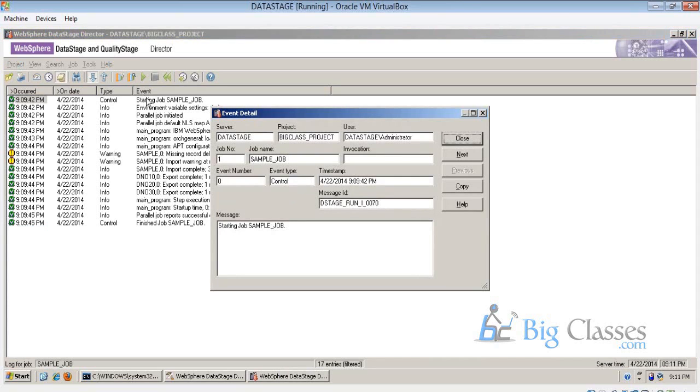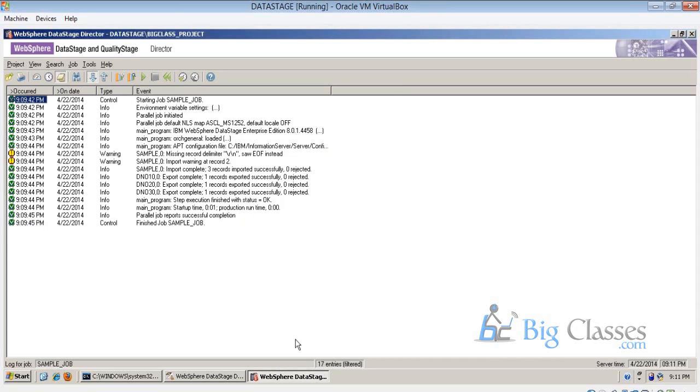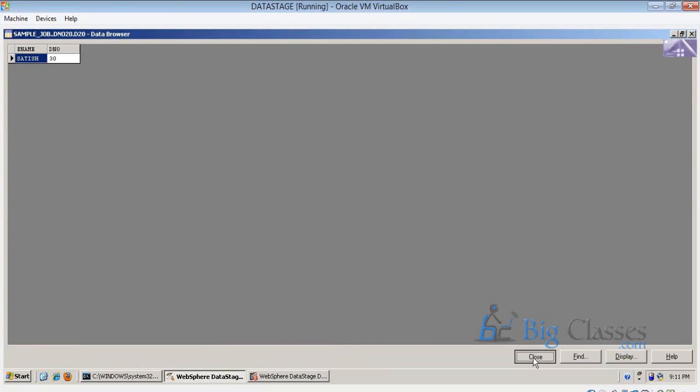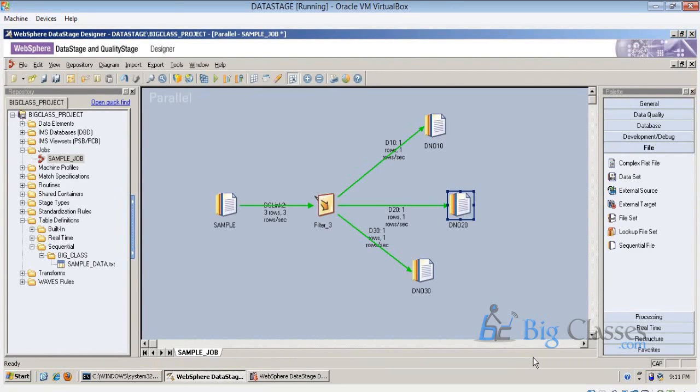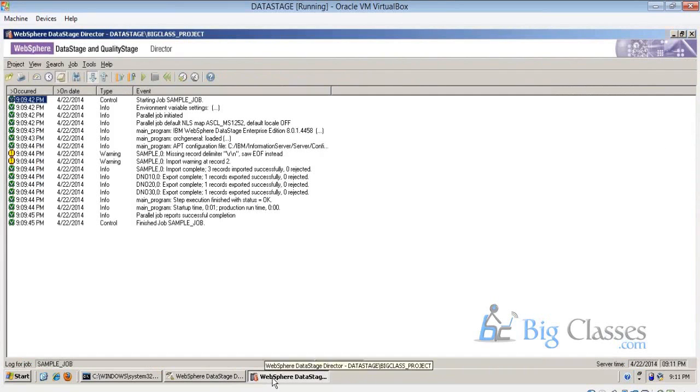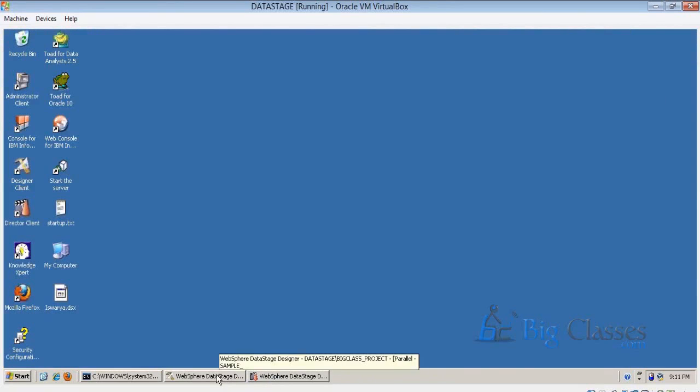You want to double click? So everything, the event along with the event message, it is showing. Okay, fine. Right? This is all about what you are asking. So monitoring can be done through DataStage Director. Each job status monitor can be done through DataStage Director. Okay, fine. I think you pretty much understood where the administrator will come into the picture, where Designer will come into the picture, where Director will come into the picture. So Designer and Director, where developers are going to be involved, but the administrator, only the DataStage administrator will take care of that part.